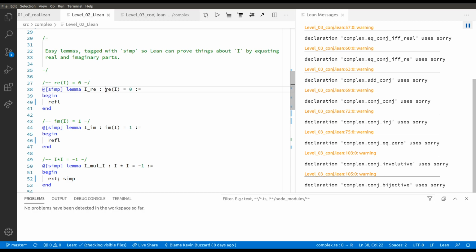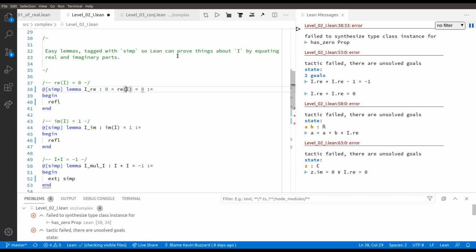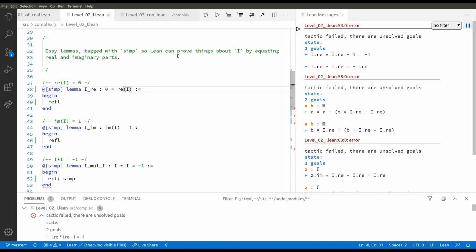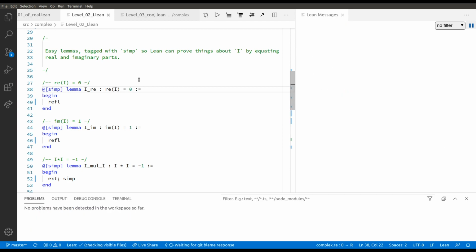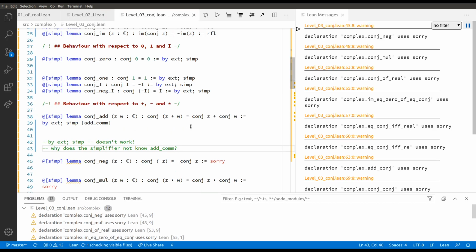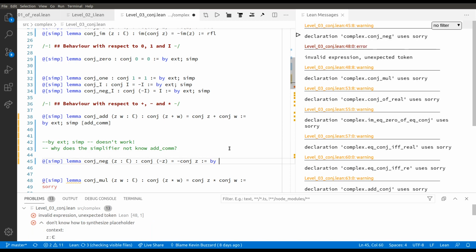I suspect if I do this, if I change this simp lemma, you see there now things have started breaking. Lean now can't prove that I squared is -1 because I've taught the simplifier the wrong thing, right? Even though that's true by definition, now when it sees 0, it will replace it by re I, right? It goes the wrong way. The simplifier needs to be told that the complicated thing equals the simple thing. Kind of a quirky thing. So all of these simp lemmas are very carefully written the right way around. So back to complex conjugation. Right, let's go. So this is by x simp.